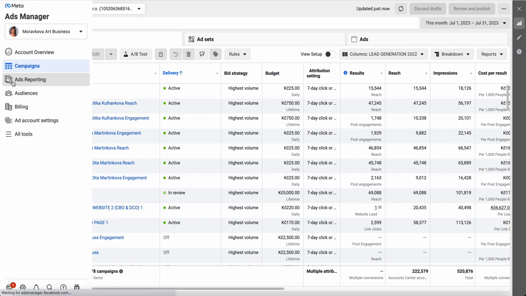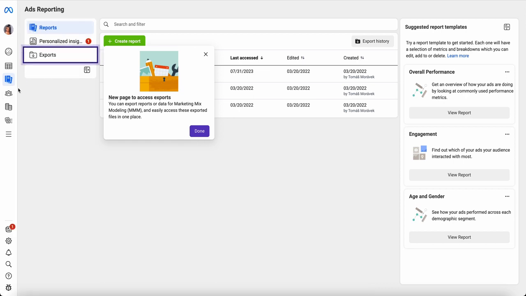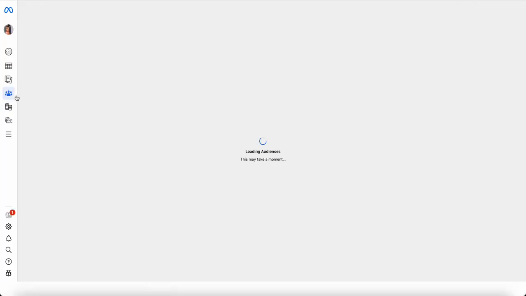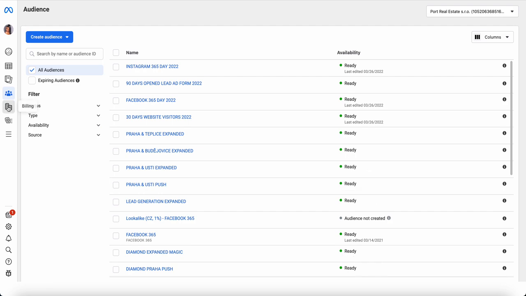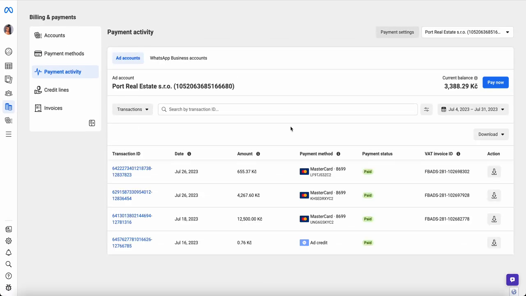Also, we will be talking about reporting you can use. We will be talking about audiences, but I'm not going to dive into it right now. Then of course you have the billing. So this is where you basically download your invoices.